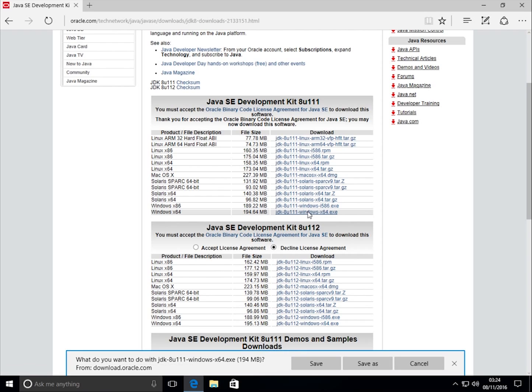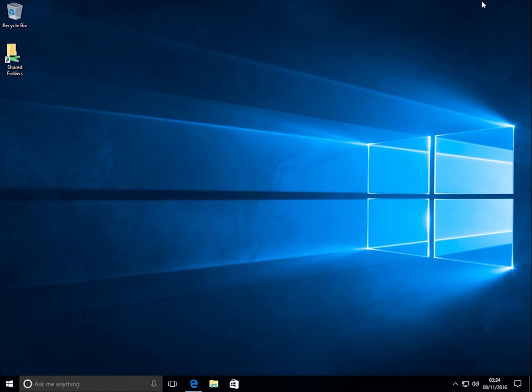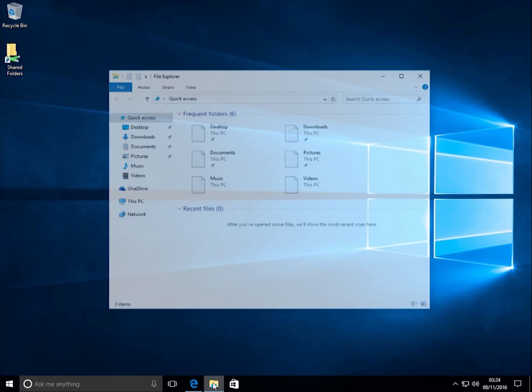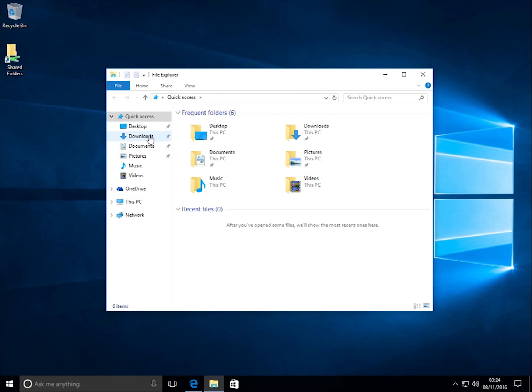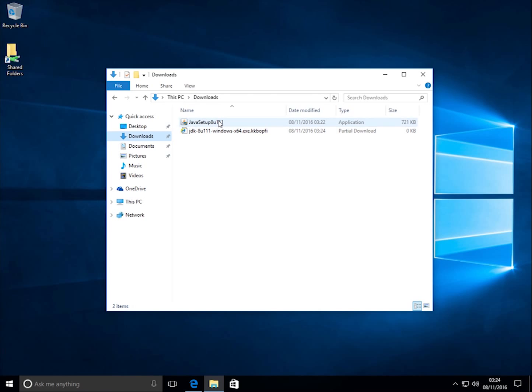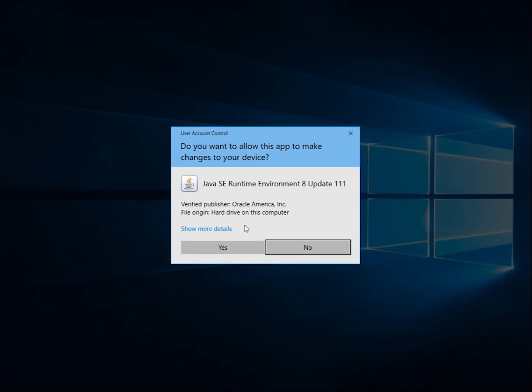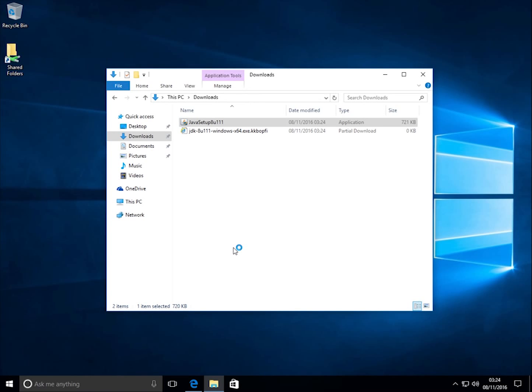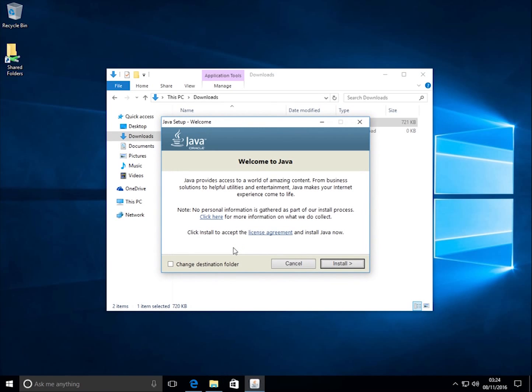Now this is a slightly bigger download, but while we're waiting on this downloading, we can do the install of the other Java. So what we'll do is we'll click on Downloads from our Documents folder and then open up the Java downloader. Now this isn't Java itself, this is just a program which will help download. So we will be doing two downloads at the same time. We just leave everything as standard for this one. You can change the destination folder, but it's best just to leave it.